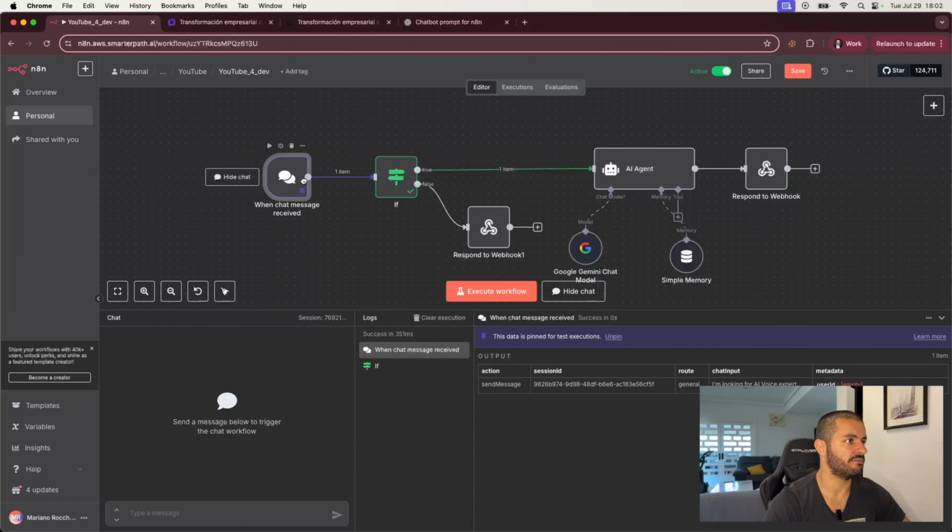So as you can see, this was not a very complex build. It was just 5 nodes in total. And we can actually make it much more complex and add more value through it by connecting it to a database or to our CRM to start collecting the information from the lead who's interested in our service or anything of the sort. And you can add this to your website or to any website, as we commented at the beginning. So this is a very, very useful build that you can actually create very quickly in n8n, as you just saw here.